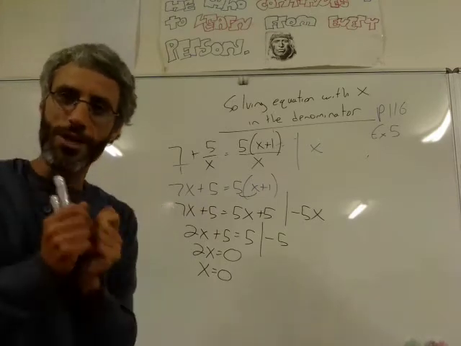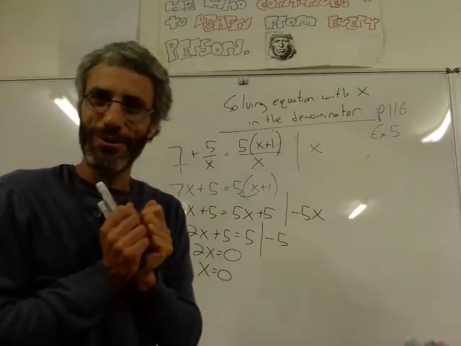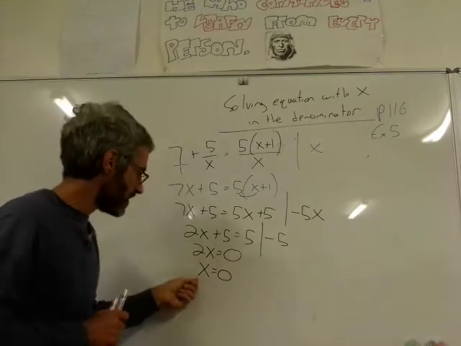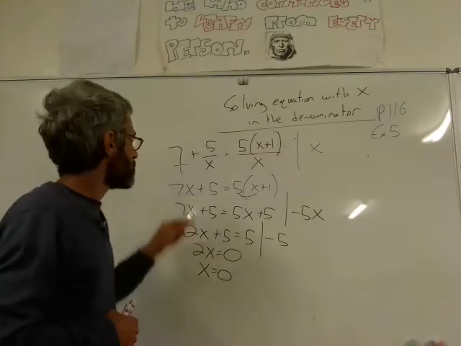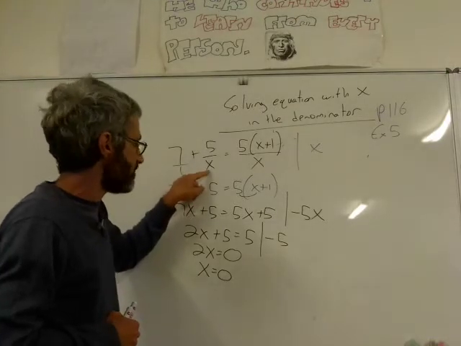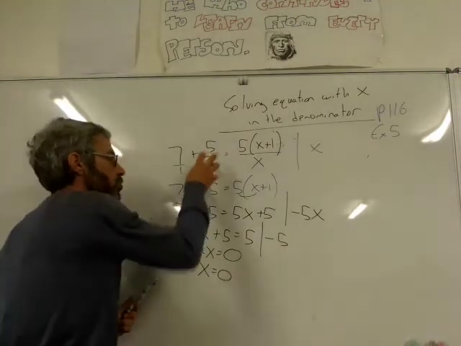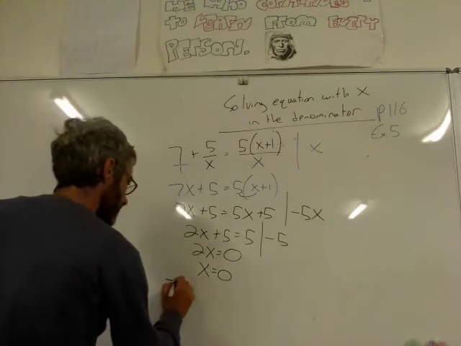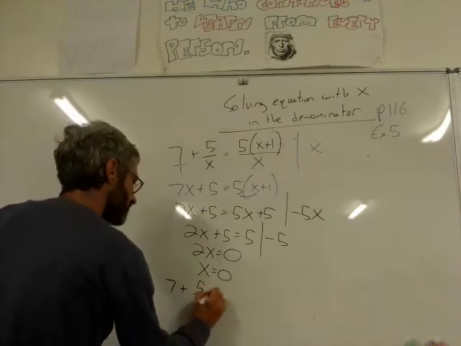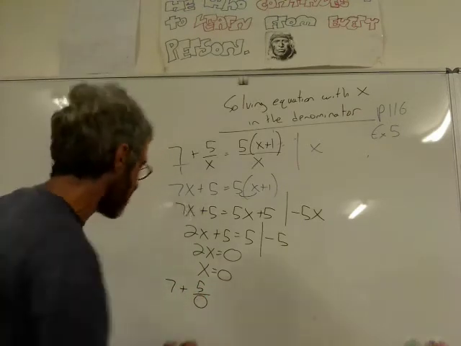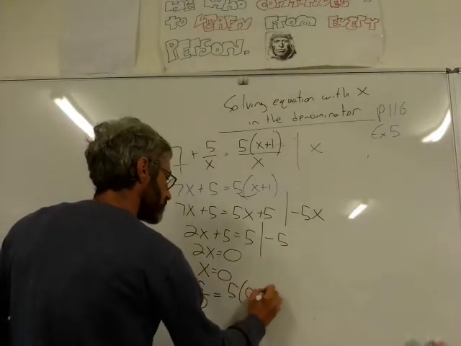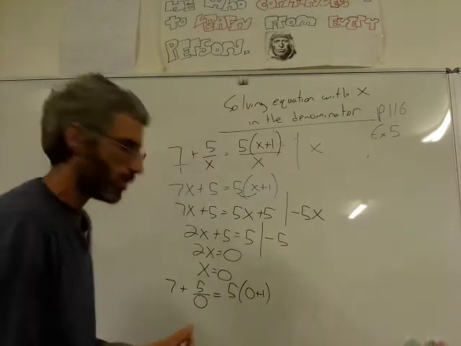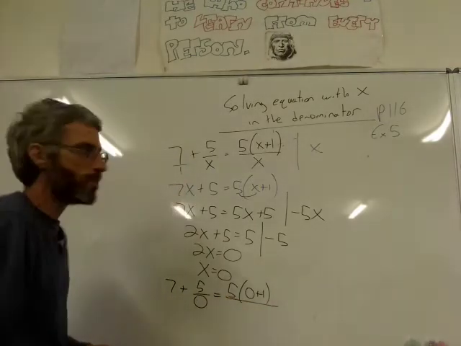So what we're going to do here, and I didn't do it in the first example, I'm going to do it now. I'm going to see, can x actually be 0? Okay? So can I put 5 divided by 0? If I substitute that in the first equation, I'll write 7 plus 5 divided by 0. Can you still see that? You can. Equal 5 times 0 plus 1. Everywhere there's x, I put 0. Okay? That's what substitution means.